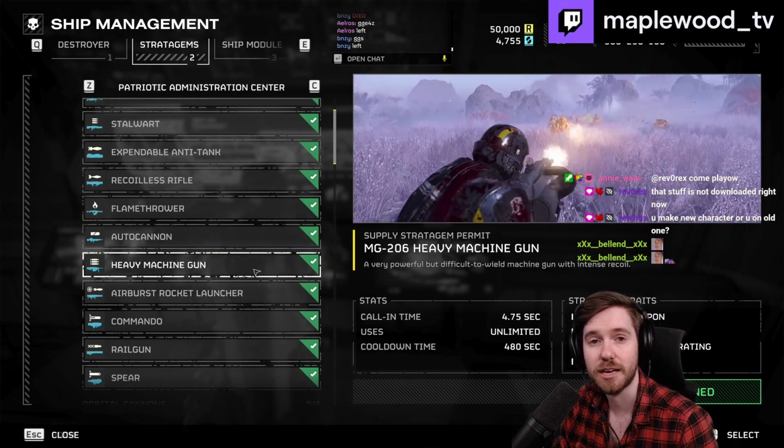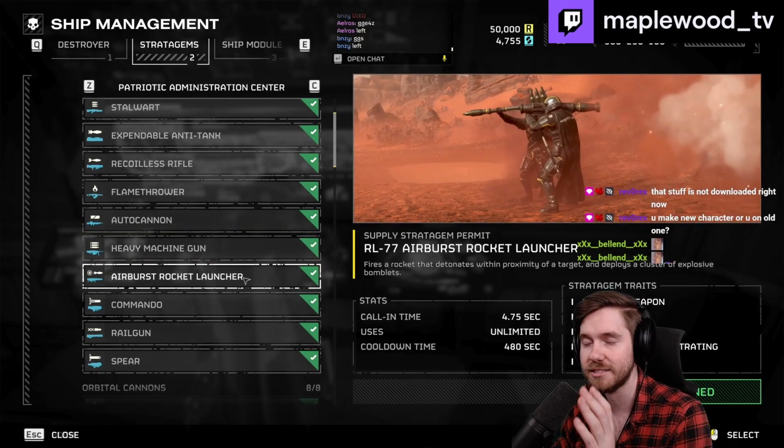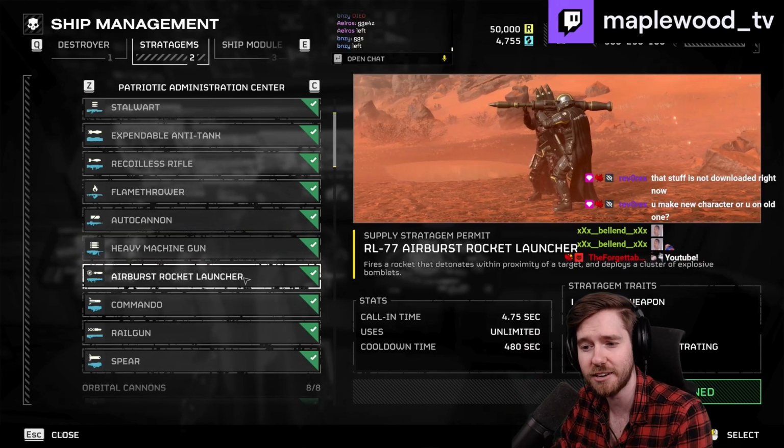Heavy machine gun went up to 100 rounds in the magazine. No additional magazines though. So there's that. Airburst rocket launcher went down from a 7-second reload to about a 5-second reload.